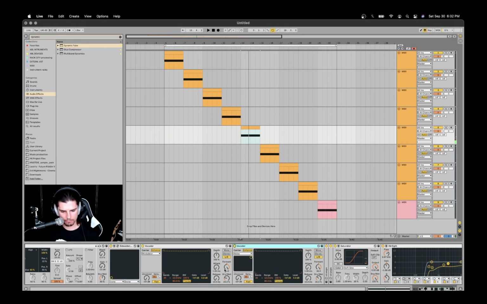So you could add more of each of these with the dry wet if you want to. I felt that it didn't need that much, just a subtle amount of each. But yeah, formant all the way up. I prefer the left-right option instead of stereo. I don't know why, I just think it sounds a little bit cooler in my opinion.